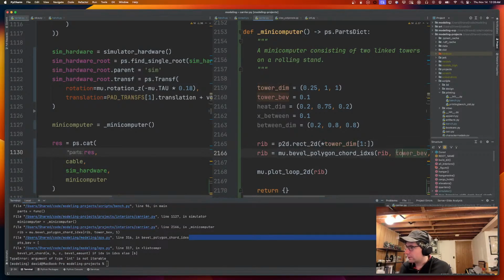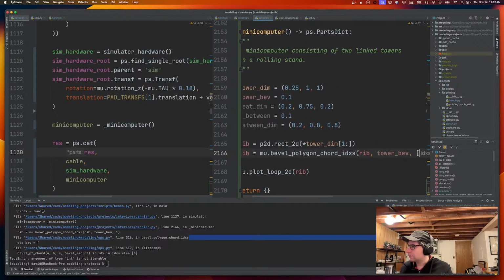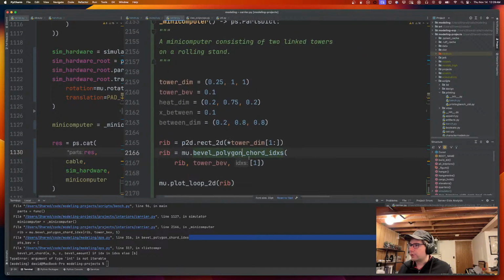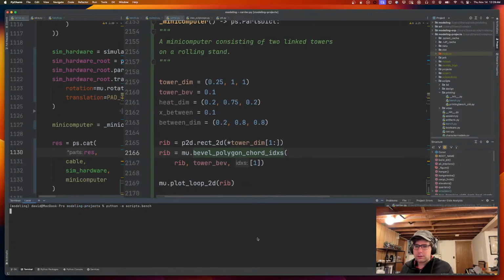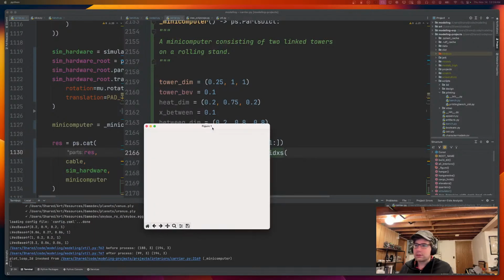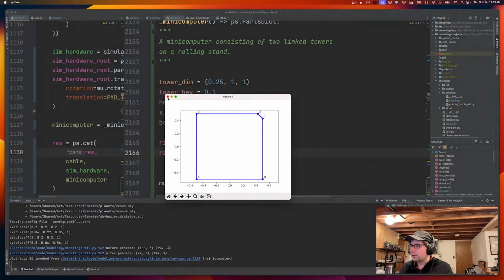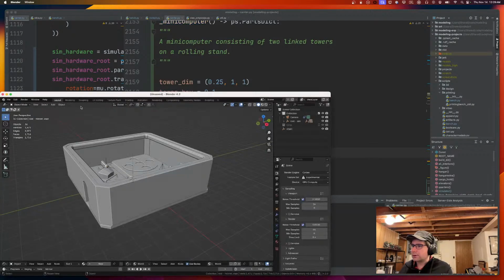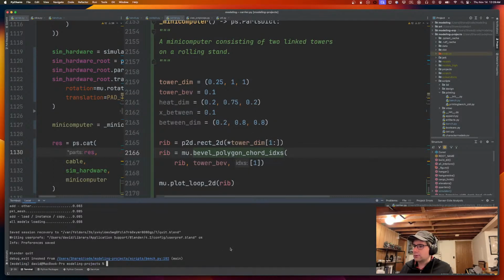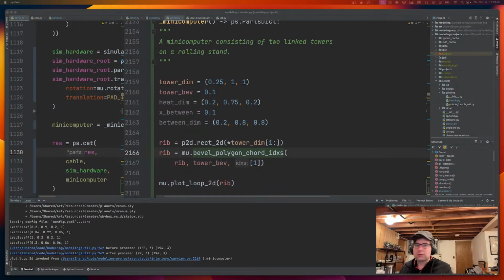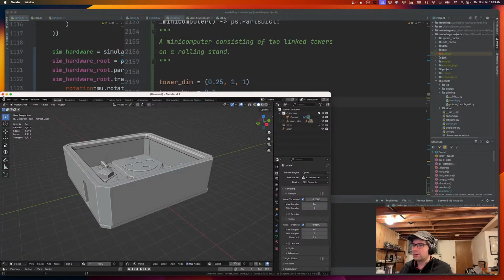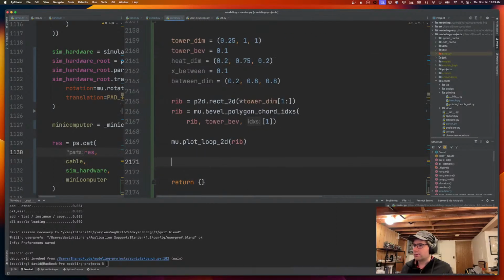And here we have to give multiple indices. Okay. Almost. So it's going to be 3. Actually, no, I think that is the side that we want this on. And that bevel can definitely be bigger. Let's just exit here.